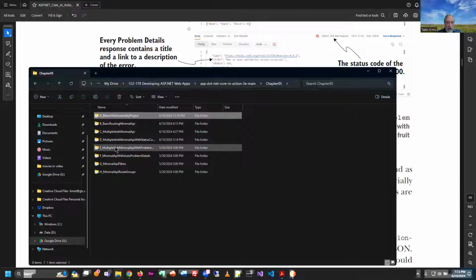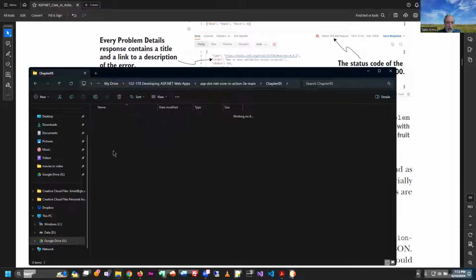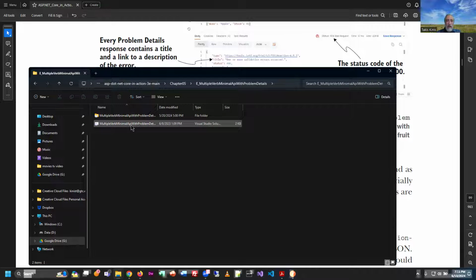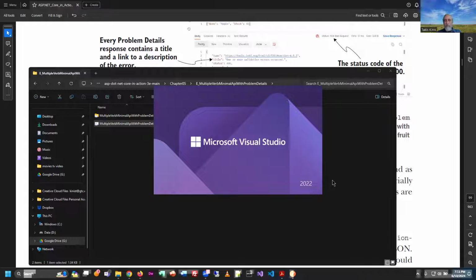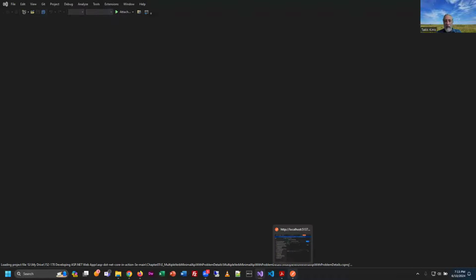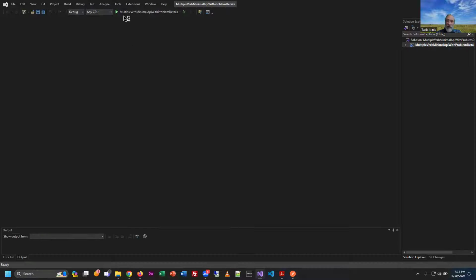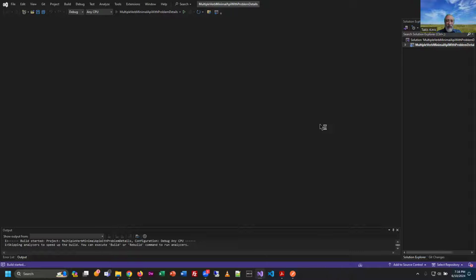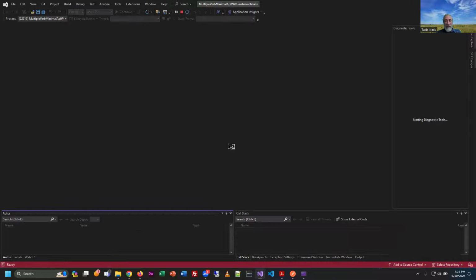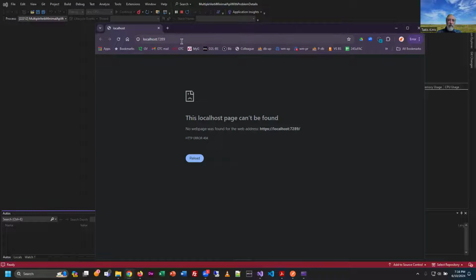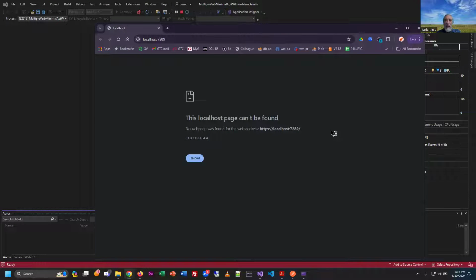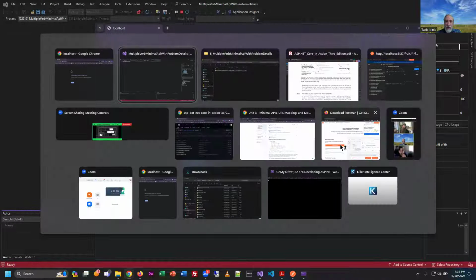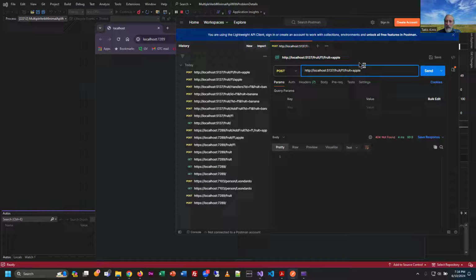And I'm going to go to, I think, this one and launch it. And once again, I'm going to be monitoring on Postman. We'll probably get a different port number each time, by the way, right? But that's okay. We'll let this launch. All right, 7289 is back again. Back over to Postman to test it.